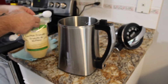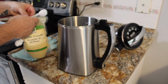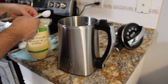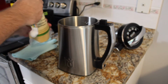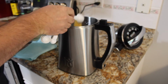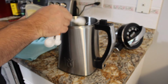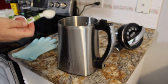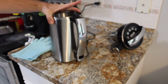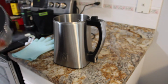Can't forget about the lecithin. Now it's 1 tablespoon per cup of liquid. I'm not very good at opening this stuff. Okay. 1 cup, and for 2 cups of liquid, 2 tablespoons. Also, always remember to make sure your machine's unplugged before you start doing anything, so there are no mishaps or accidents.